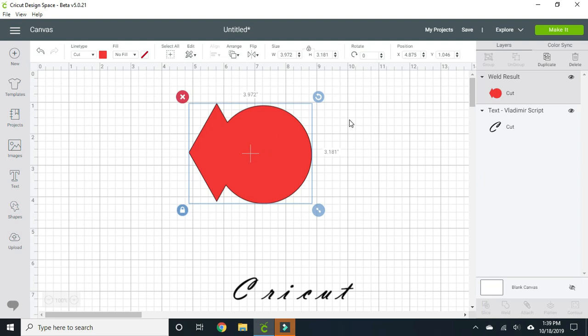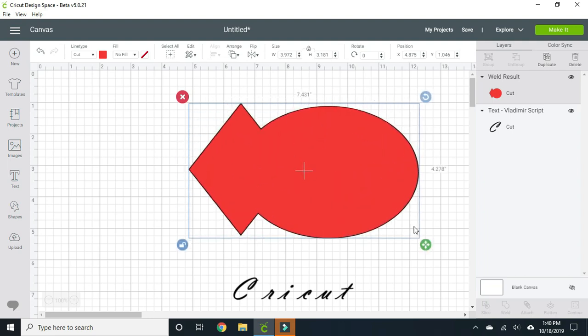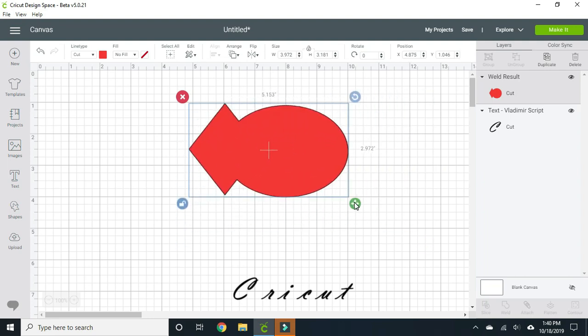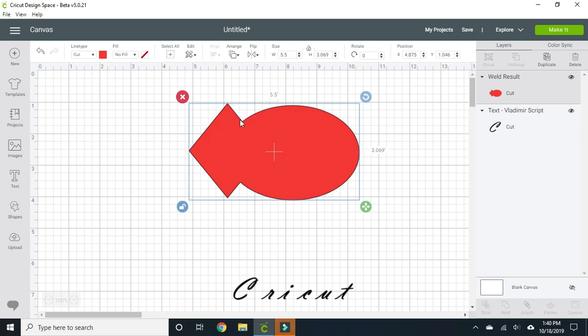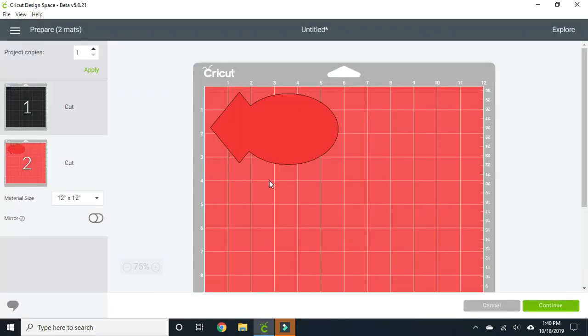You can't break it apart. Well, unless you use slice or whatever. But as it is, you can't break it apart. You can certainly resize it, change it in any way you want, but it all works together as one piece because it's welded. And when this cuts out, it's only going to cut exactly like you see it. We click Make It Now. You'll see, we go to my red mat, there it is.